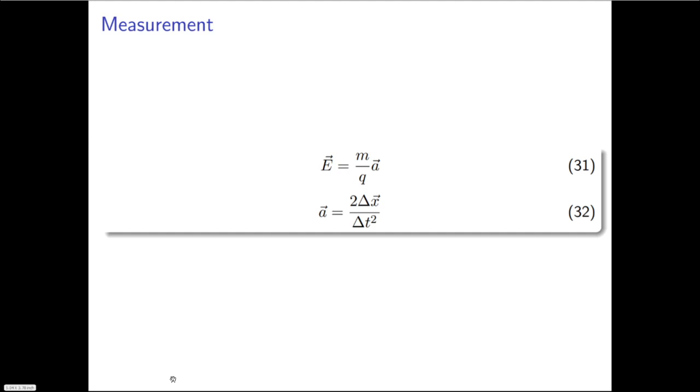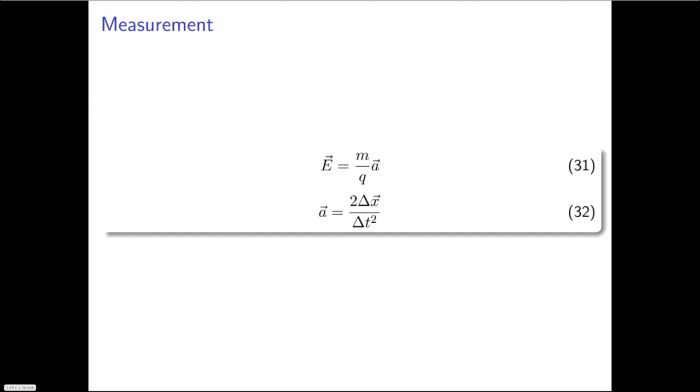We cannot visualize the electric field as such, but what we can visualize or detect is the speed of your charged particle. Now that might still be small, but you can still physically measure how fast it is, the magnitude. So it's pretty simple here using these two equations on the monitor right here. You can calculate the acceleration, which is pretty simple. You just measure two points at which the particle is traveling in that electric field, and you just calculate the delta, and then it's a pretty simple calculation. So you substitute that into your equation 31. And right there, you don't have the electric force, which could not be seen by the naked eye, but you transformed it into something that you can measure and verify in this concept. So then, yes, we can move on to the next slide now.